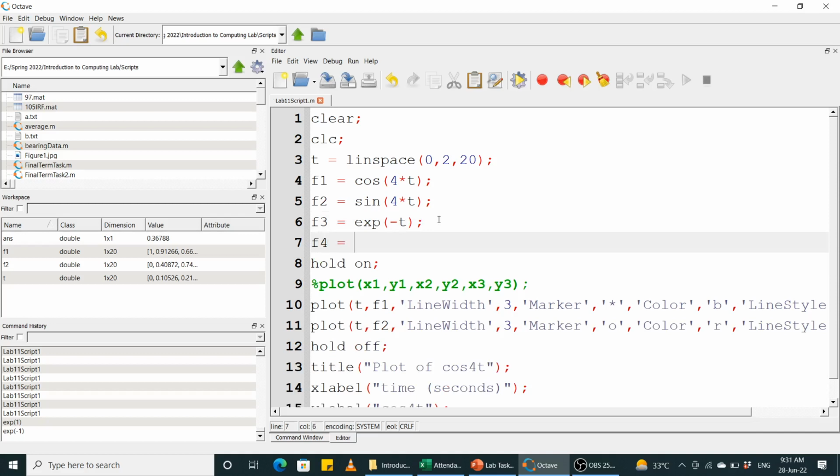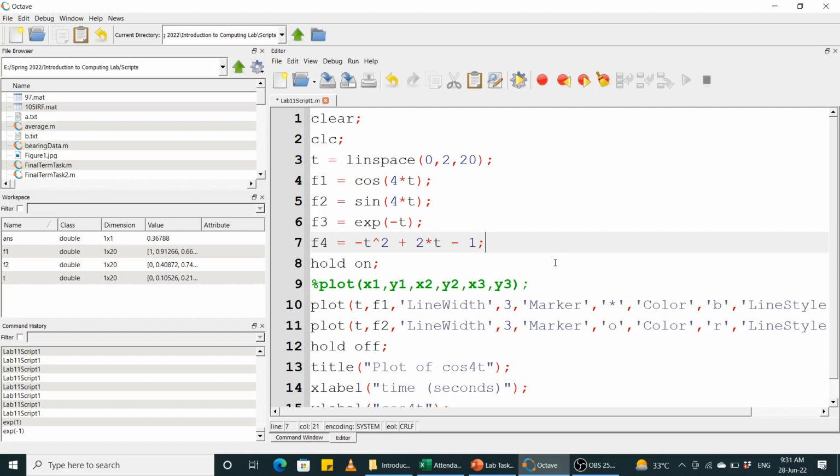So f4 would be, say, minus t square plus 2t plus or minus 1.